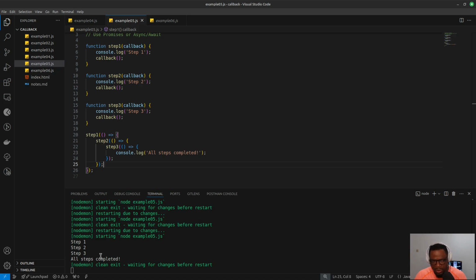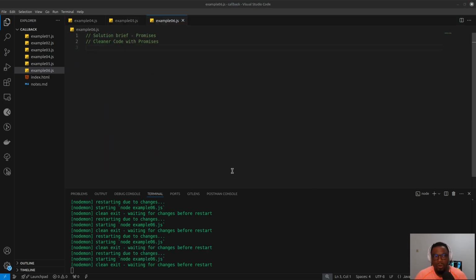So let's have a quick look at how this is fixed. We're not going to go deep into it. We'll use promises for that, and in the next video, we'll dive deep into promises and async/await. So let's see how this problem is fixed when it comes to promises. Promises are seen as a better way to write cleaner callback code because you can use things like .then and .catch.